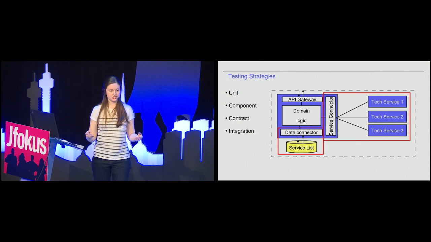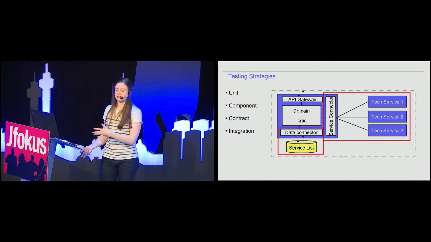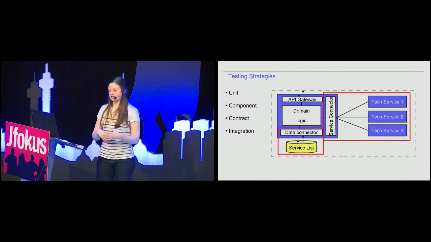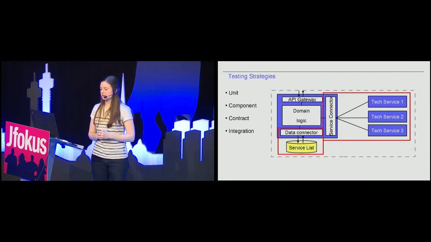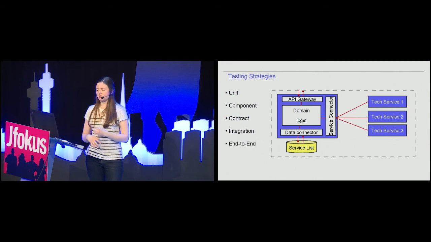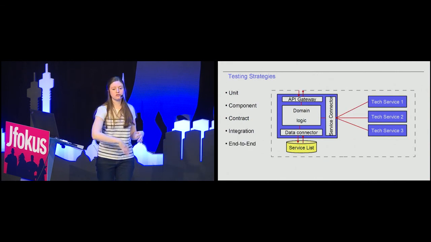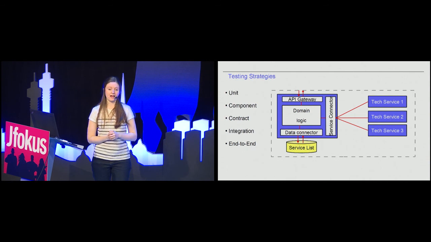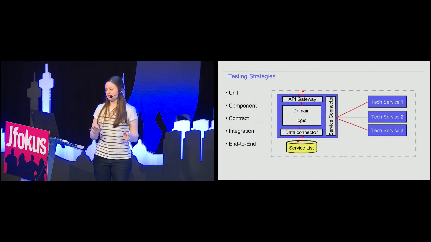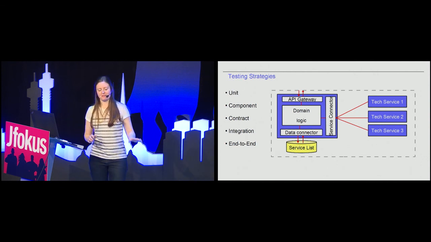Then you have integration testing, where you're testing the communication, is it success or failure, between your service and other services, external services, or data stores. And these tests would sort of have to be owned at a more team-wide level if you have your different teams owning your different services. And the final one is the end-to-end testing, which is a full flow through your entire application to make sure that you have picked up the edge cases and the points where something could have gone wrong that you haven't caught earlier.